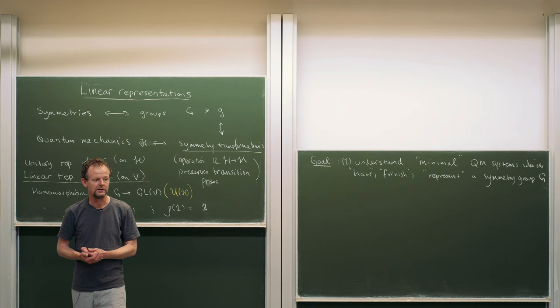So you can think of the steps of our lectures like this. First we understand, do there exist quantum mechanical systems that exhibit a certain group of symmetries? If so, how do we build other systems from them, or vice versa? Does a quantum mechanical system that exhibits a symmetry get built from these minimal systems? If so, then why don't we try and classify all of them? What are all the possible quantum mechanical systems that have as their symmetries a certain group G? These are mathematical questions, but they're also physical questions. If you want to build something that does something, then you often want to know what the building blocks are.